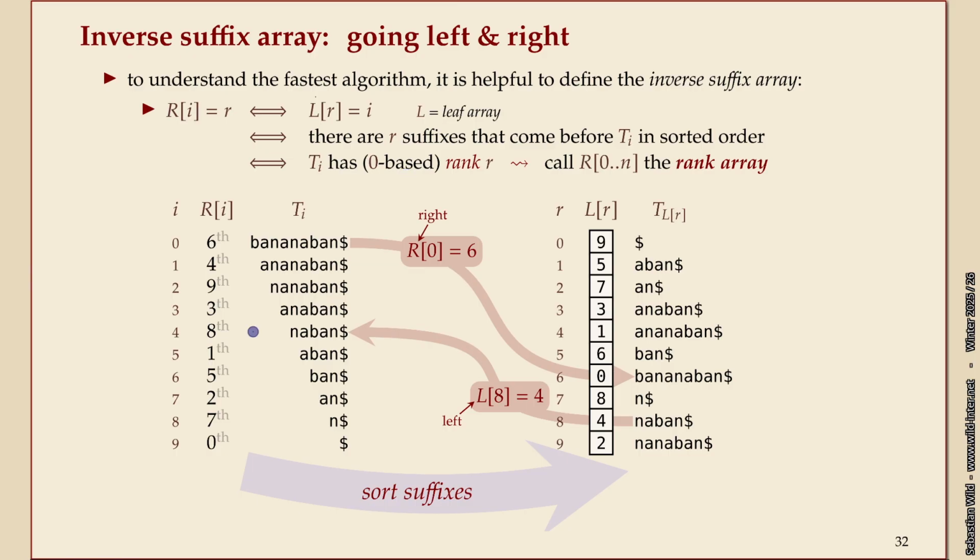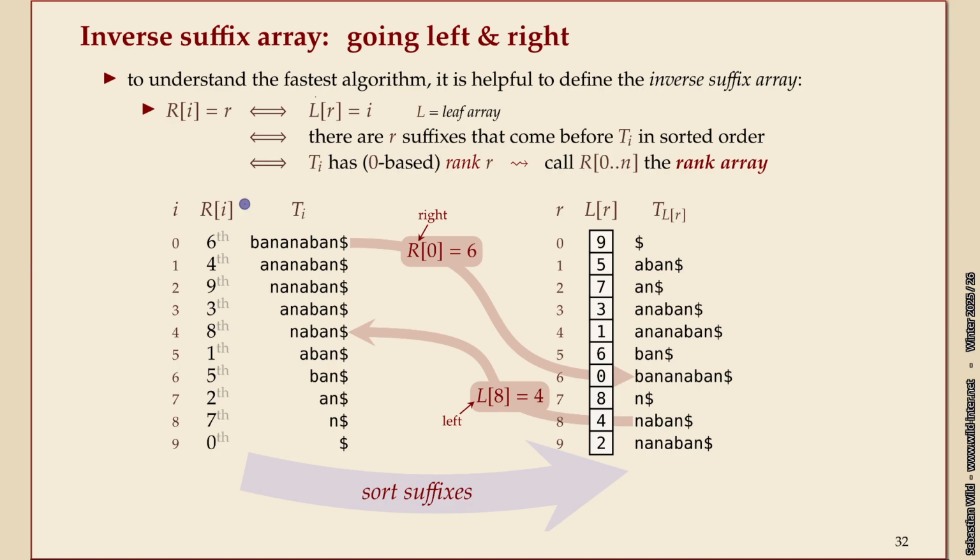And the other option to remember this, which I find visually most sticky, so I'm going to spend a minute explaining it. It's natural that you start with the text and just write down all the suffixes. You write them down in the text order by starting index. Then you get this nice triangle shape. And on the right, you have the same strings, but now in sorted order, lexicographic. And then here, what you have is going down the rank in sorted order, and what you don't know is the index. That's the leaf array. And on the left, you have the rank array.